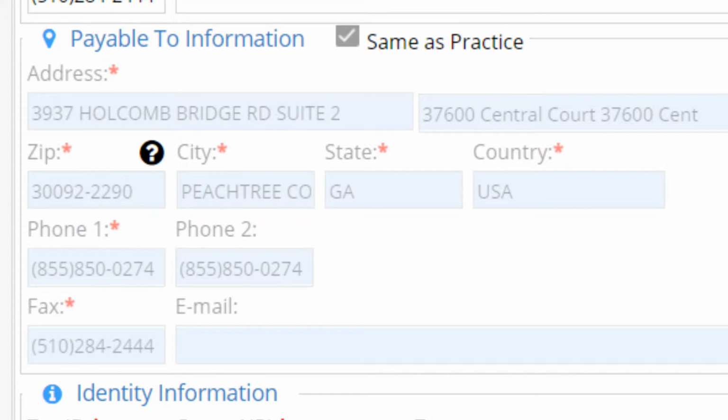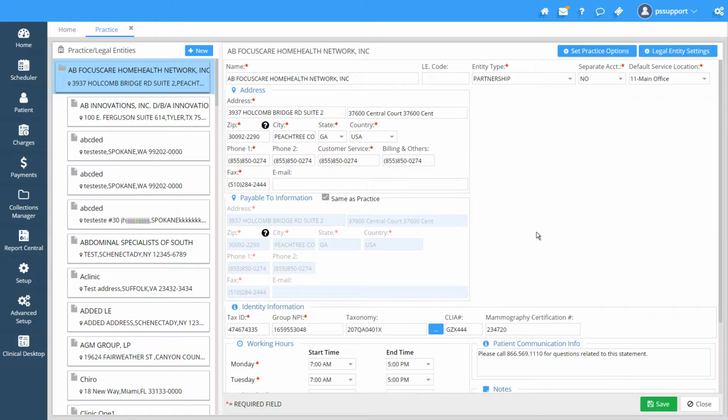For example, if you don't send correct payable information to Medicare, your claim will be denied and Medicare will place it on a 60-day hold, assuming it to be a fraudulent claim. If you don't know the correct information for this field, please use your EOB or Explanation of Benefits letter to verify the correct address for this field.